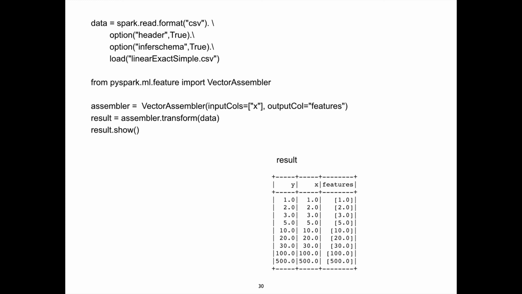Here's an example of creating the vector assembler. Here is the input column, basically the independent variables, and then the output. The standard is features, because that's the default column name for regression algorithms. Then you transform the data, and it creates that column, which is now usable by the regression algorithms. So it's a step you need to do to actually transform a regular data frame into something the regression algorithms can use. There's the input file with X and Y. It doesn't have the colon in it, but the algorithms can deal with that.